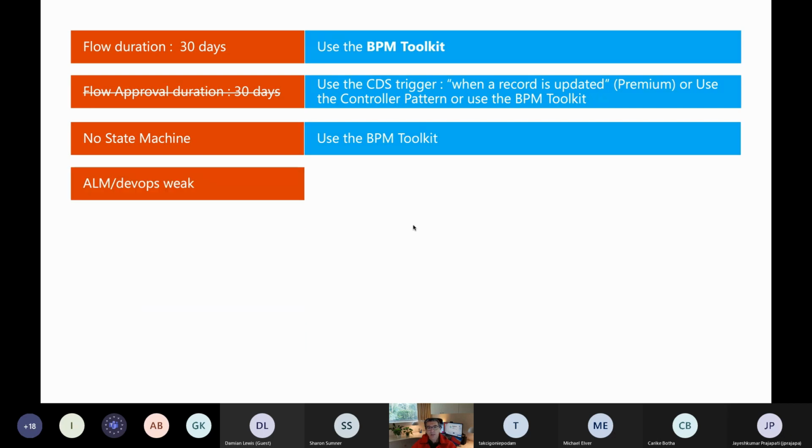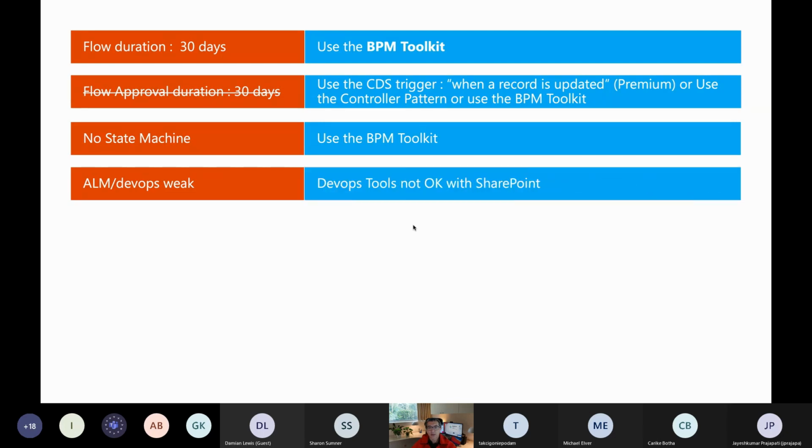The application lifecycle management story in the Power Platform is still kind of weak, right? There is something, but it's not what it should be. It's still too complicated to use. There are improvements, especially with SharePoint. If you use connection references and environment variables, now you can easily deploy a SharePoint workflow or Power Apps canvas application from one environment linked to one SharePoint site to another one. So now it's possible. That's recent, right? Because the environment variable can be linked to the data source.